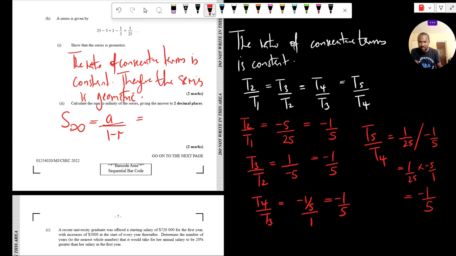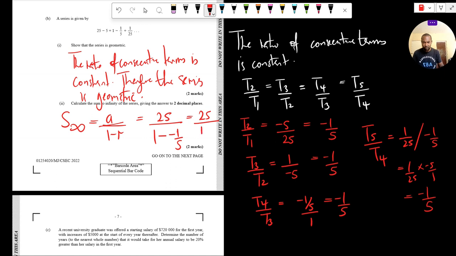So in this particular case, A is equal to 25. The common ratio is minus 1/5. So we get 25 divided by 1 minus minus 1/5. Now minus 1/5 is the same thing as minus 0.2. Anyway, this is the same thing as 25 divided by 1 plus 1/5. That would be 6 over 5, or say 1.2.